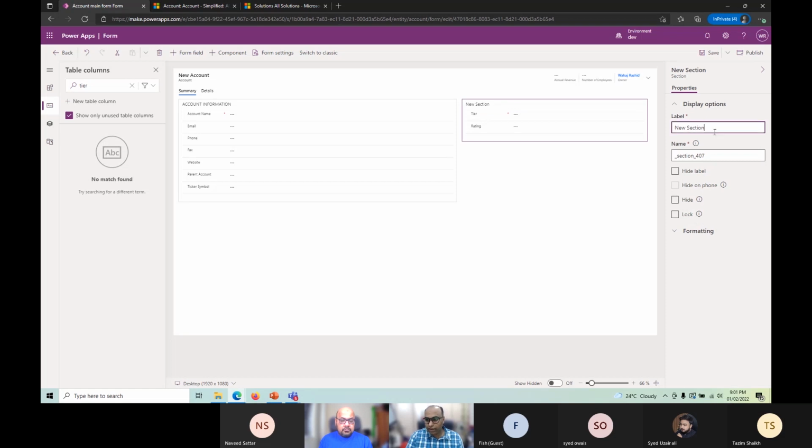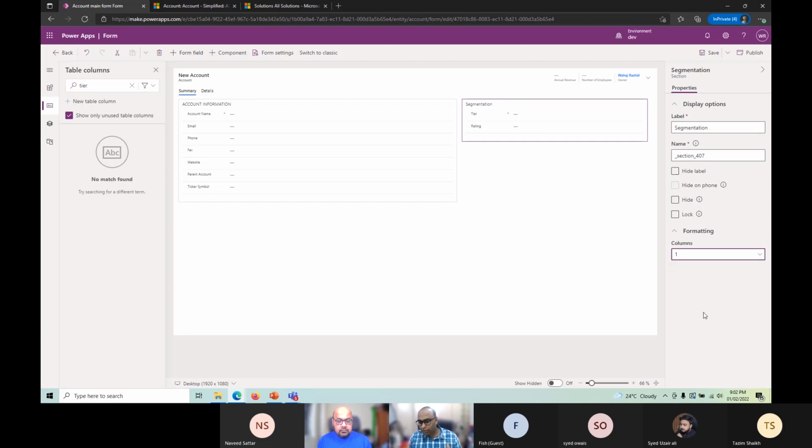And I can go ahead and label the section, like segment. Yes, if I want to, I can also hide or show the label of the section. Overall, I can play with the section again. An individual section can also be two columns if we want to. So now I can go ahead and show it like this if we want, right? But it makes sense for this example to be only one column.